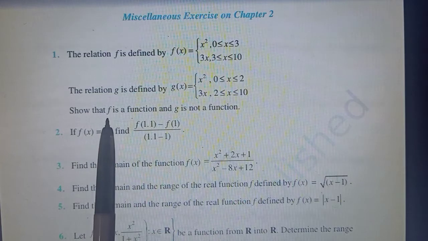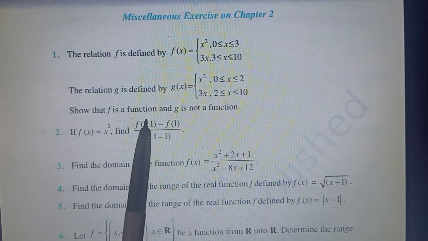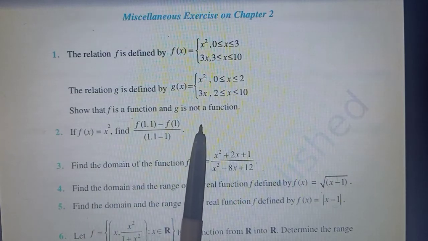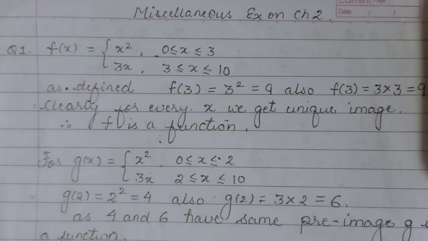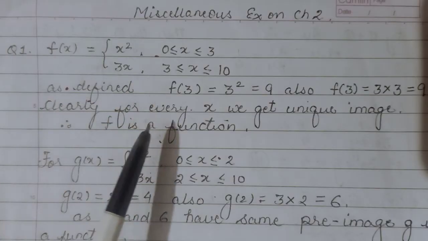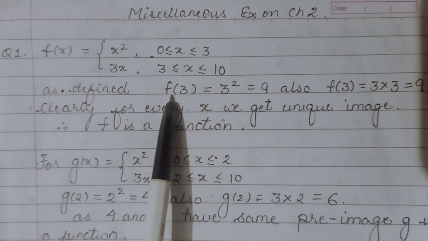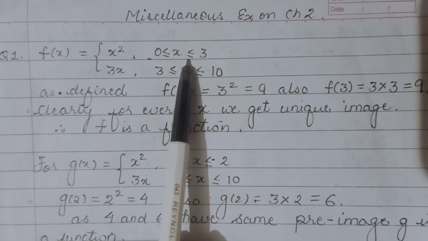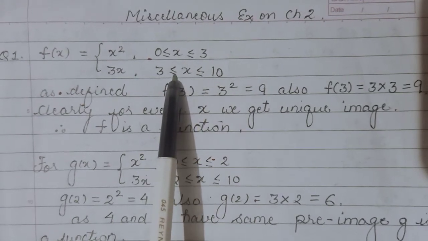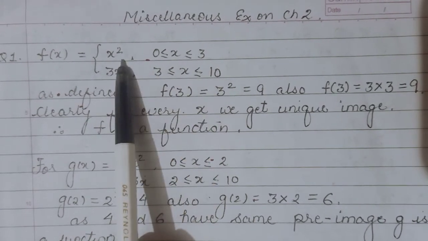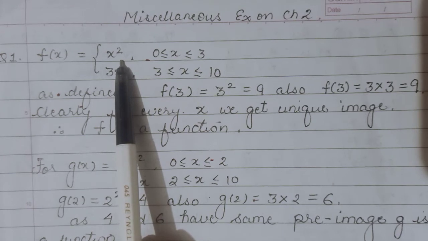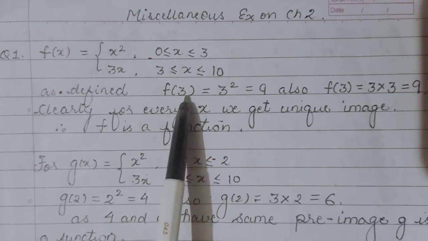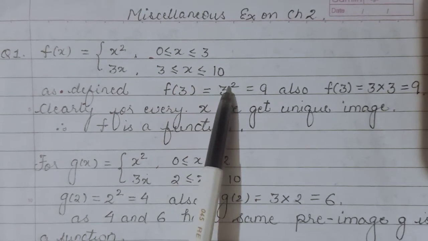You have to rather show, they have already told you that f is a function and g is not. Why is for us to see. See children, now what are we going to observe here is, if you find f(3) for this first function, f, okay, for f we are finding 3. So you see an equal to sign here as well as here. So one f(3) we can find from this definition, that is x square. So f(3) would be 3 square.